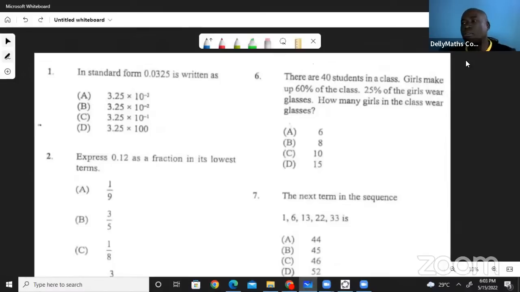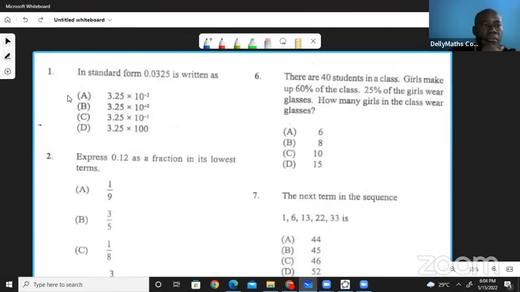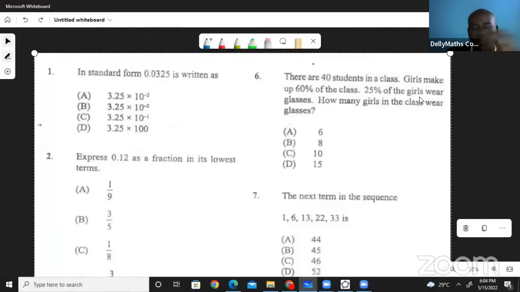What I want you to do while we're going through the questions is simply respond to them, like you try to work them out yourself. Drop your comment there, drop your answer, whether A, B, C you think, then I'll go through momentarily as well. But I'm going to start now. So let us look at the first question.